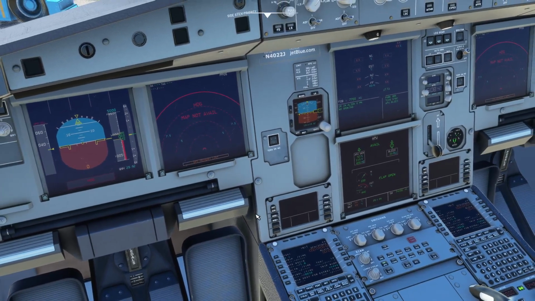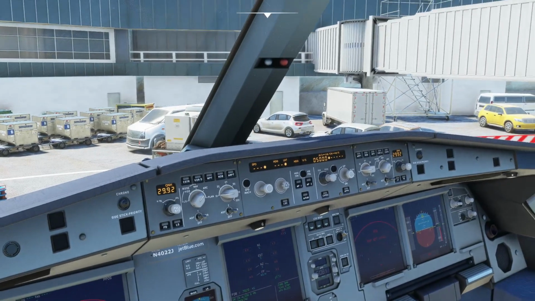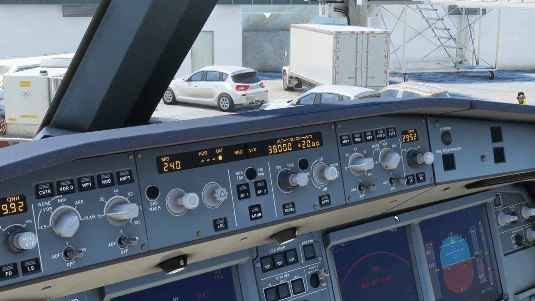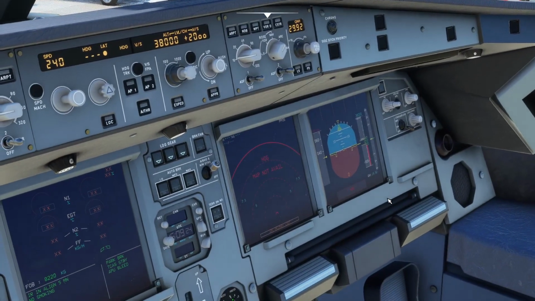IR will align in 6 minutes. That's almost as bad as me calling a Cessna 152 a 747. We'll set the autopilot here. So 240 knots, and we'll be climbing to 38,000. Since we're not going to be having ATC, we're just going to climb and descend at my own discretion, which I found I like more. It makes me more comfortable knowing that I don't have to rely on ATC not being dumb. What are you doing, sir? Oh, you're the baggage cart. The baggage ramp. That's right.